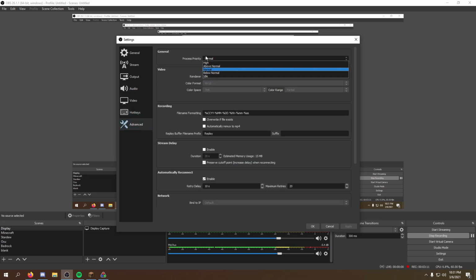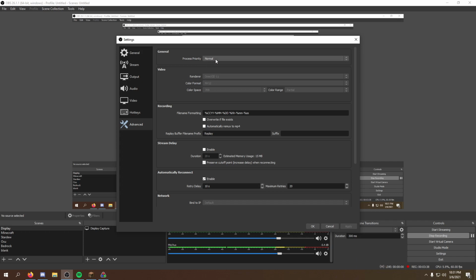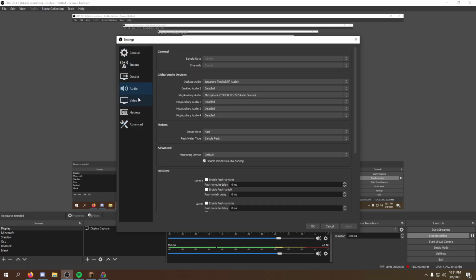For advanced, if you are struggling with your encoder, like it says down here, your encoder is overloaded, your computer's gonna freeze a lot when encoding video. Like, it's gonna stutter a lot in recording. Not when actually playing the game, it's just gonna stutter in the recording. So I recommend setting your process priority to high, if that is the case. This may or may not affect your in-game performance if you are a bit tight on CPU space. And I think that's just about it.